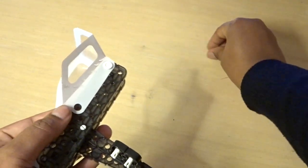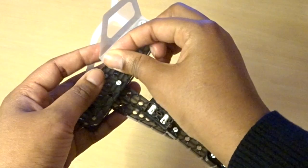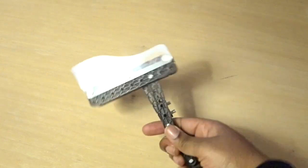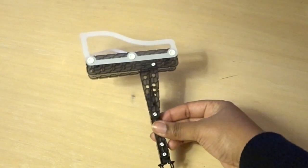and it'll stay. We're going into the top row. Just take your time, and all the holes should line up, and it should look something like that. So this will be the chute that the balls in our forklift will come down.